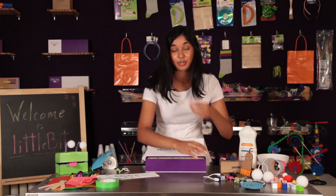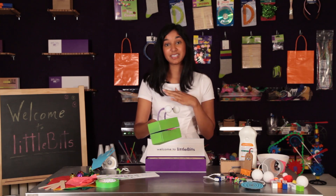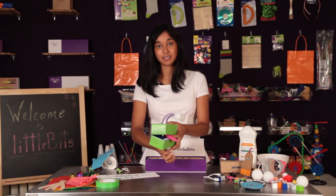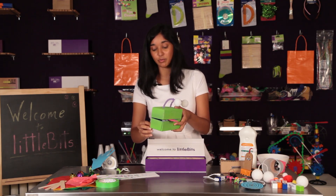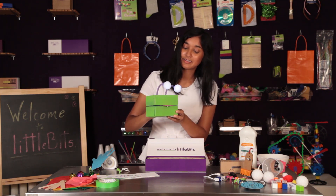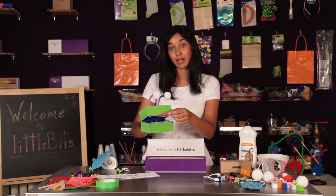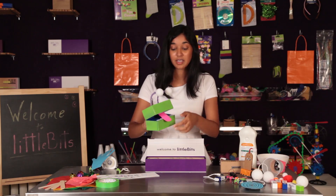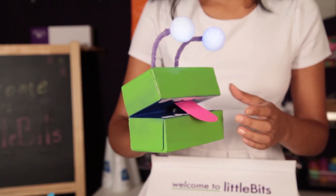The next project is one of my favorites — it's called the Box Monster. This is really easy to make. All you have to do is take a box you have at home, paint it, and cut it in half so you can make a puppet shape. There's a vibration motor on his tongue attached using the vibe snap, long LEDs in the eyeballs, and a roller switch in his mouth to control how everything turns on and off.